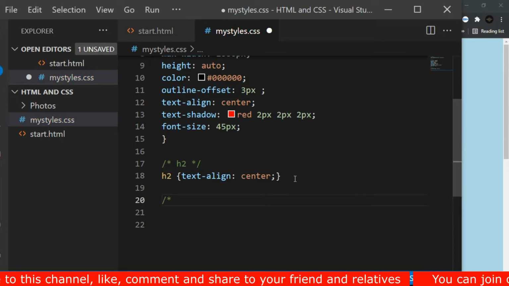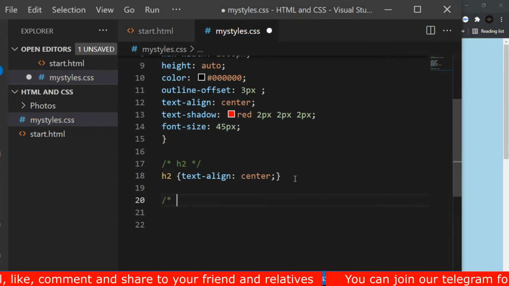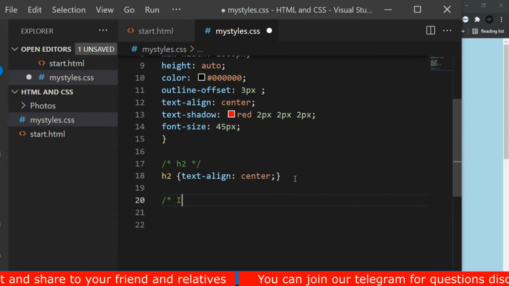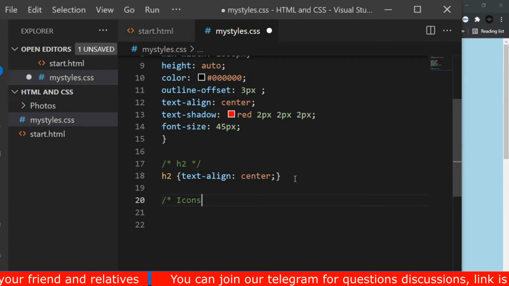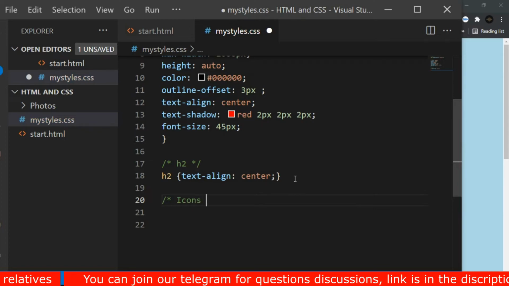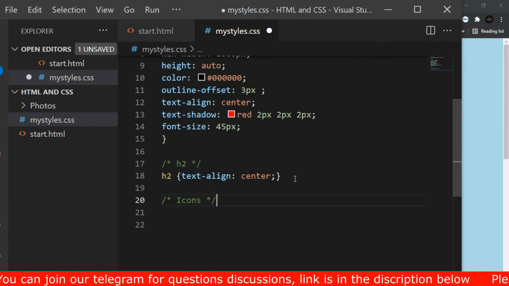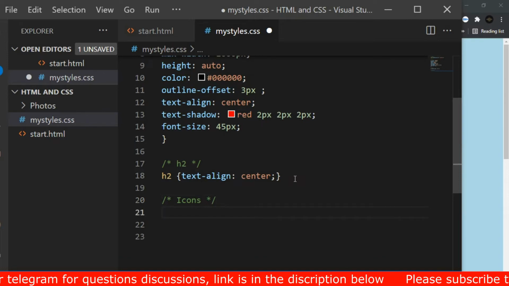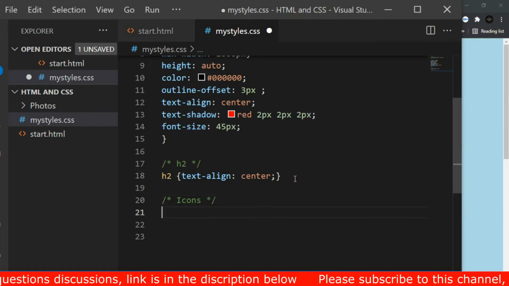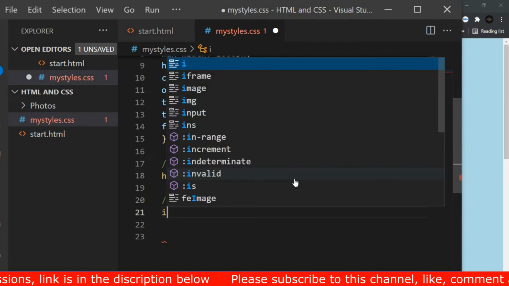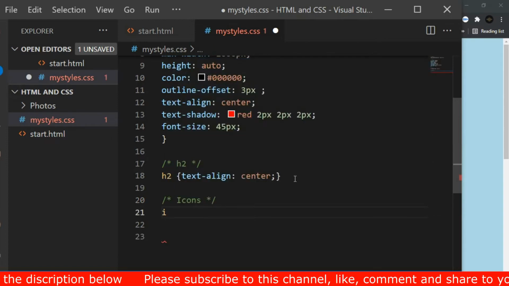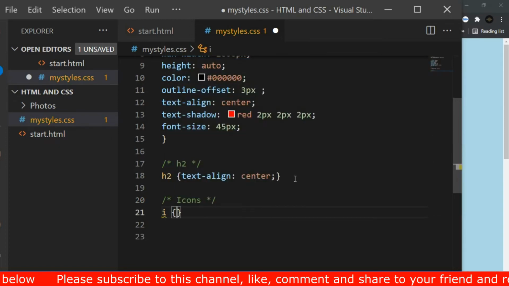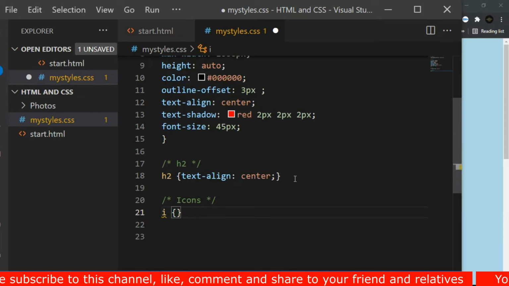Comments in CSS, you use the slash and then star, and then you write your comments like icons, and then you put a star again and close. So now the selector is i, and then you open and close these curly braces.